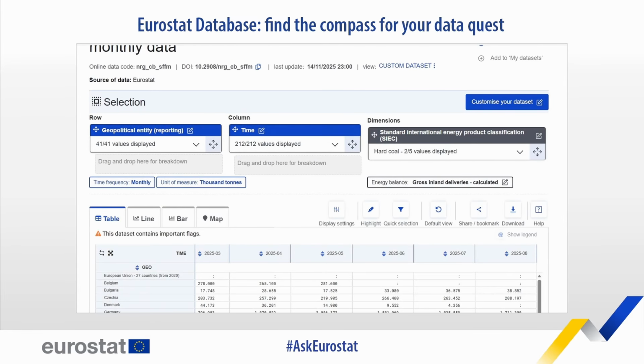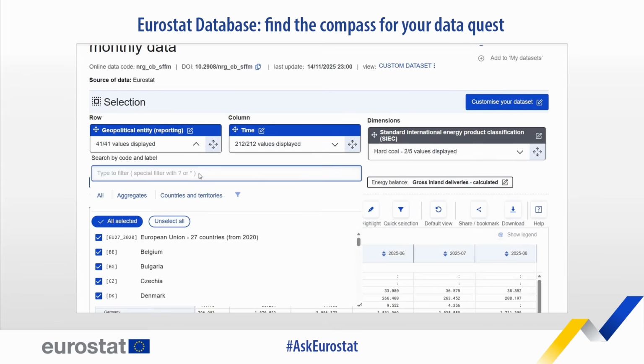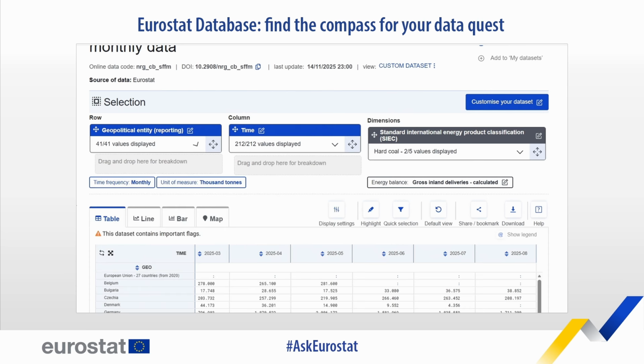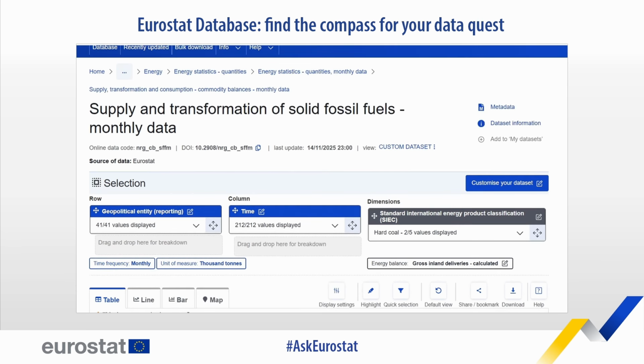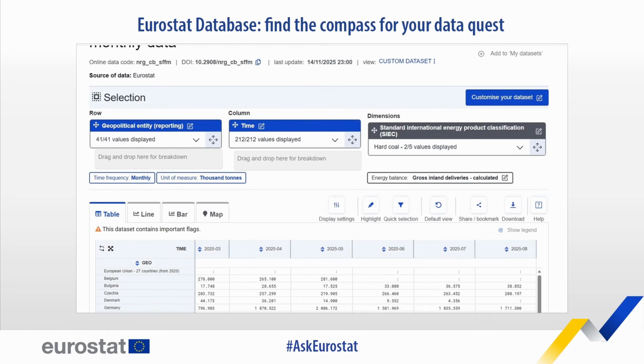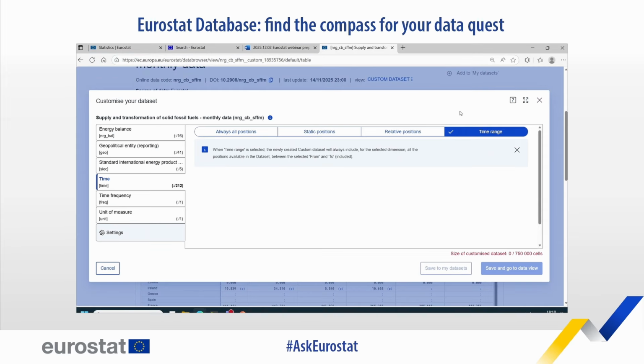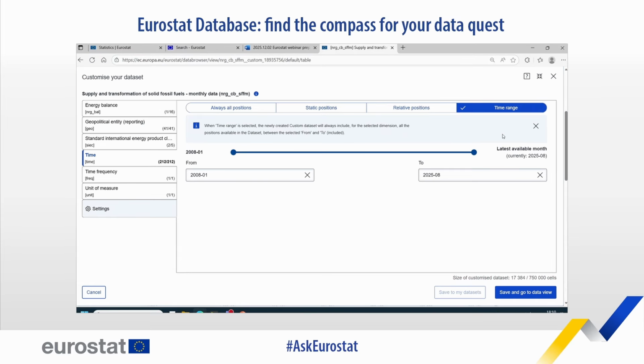Sometimes you will work with a table containing many breakdowns, but you are only interested in the European aggregate or a single country. In that case, it can be useful to remove the countries you don't need from the geo dimension and keep only the one you are analyzing. Since it is possible to place up to 2 dimensions per axis, you can reorganize the table to display all the information you need at a glance. For example, let's look for Belgium's imports and exports of solid fuels. And let's say I want the breakdown for each available product.